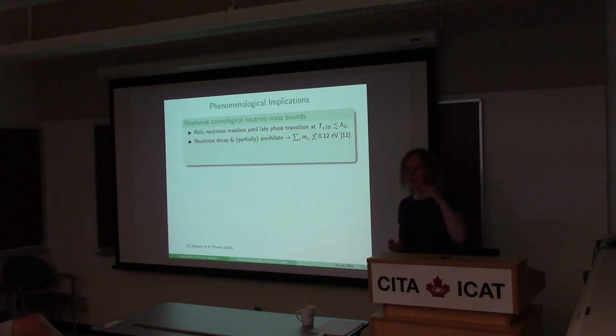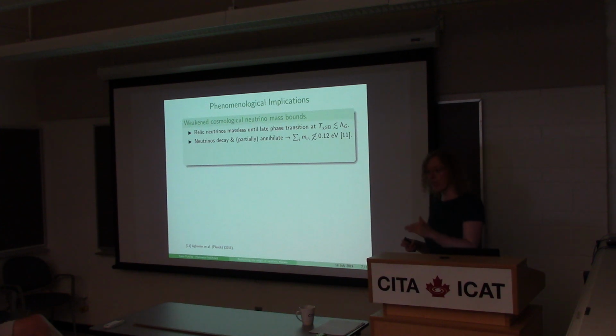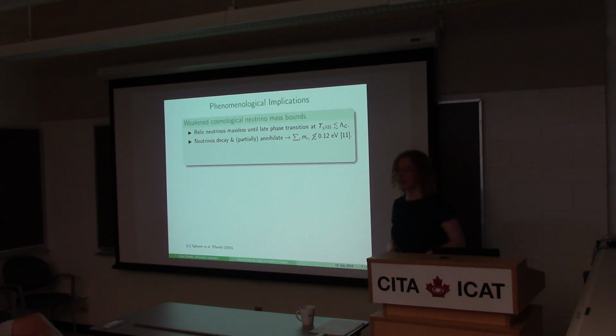And immediately afterwards, the neutrinos are decaying into the lightest neutrino mass eigenstate. I showed you previously that we have those Goldstone bosons, and with these bosons, the neutrinos can decay from the heaviest to the lightest eigenstate by an emission of one of those bosons. I will show you the process on the next slide again. So the neutrinos decay into the lightest eigenstate. This means, first of all, cosmologically, we can only get access to the lightest eigenstate, but then the crucial point is that neutrinos and antineutrinos are actually annihilating away into these new bosons. And because most of them are massless or have really tiny masses that are cosmologically negligible, neutrino masses can't be tracked in the universe. So we start with massless neutrinos in the early universe, then they become massive for a very, very short amount of time that is cosmologically not resolvable, and then they decay and annihilate away into dark radiation.